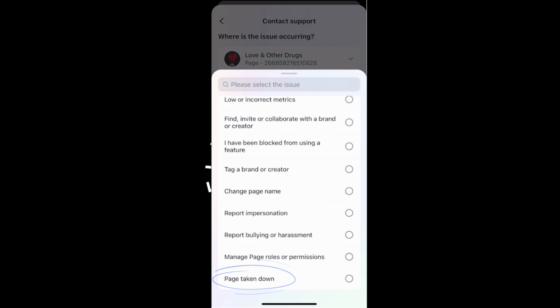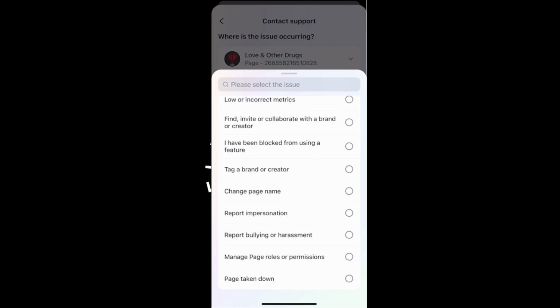Now, why I do this: they're already going to ask you for information. The agent is going to ask you for information and may not be aware of anything. So I look at it like skipping the line. Beyond skipping the line, if you choose some of these other options, it won't always go to where you will be able to email or chat with someone. It'll send you to one of those articles or the transparency center for Meta.